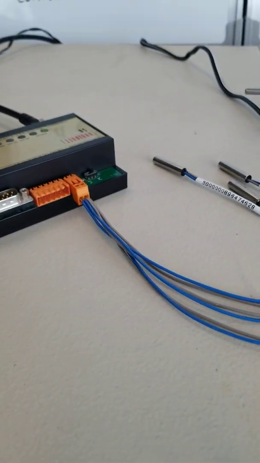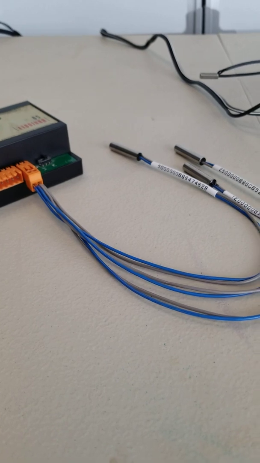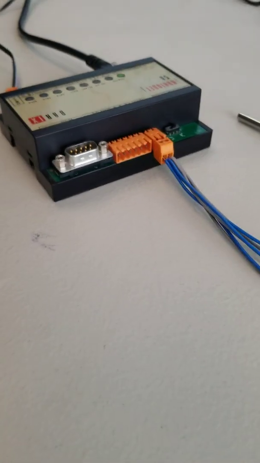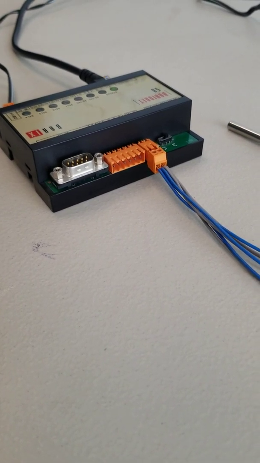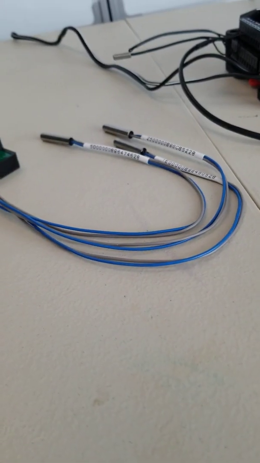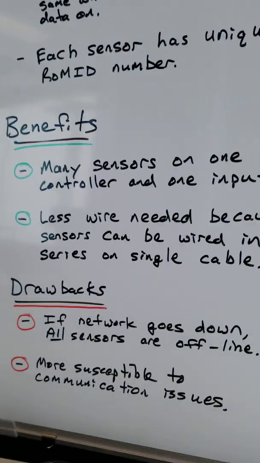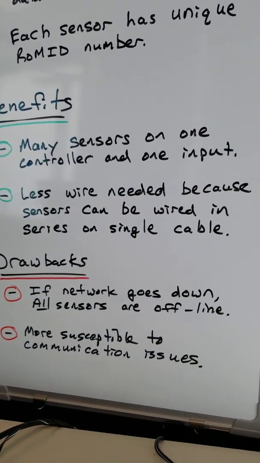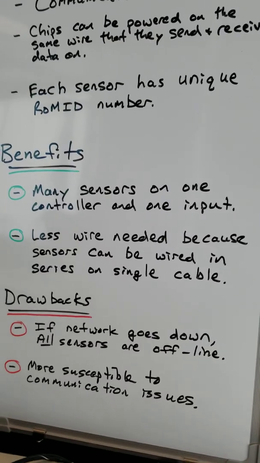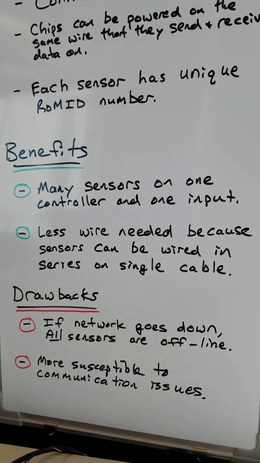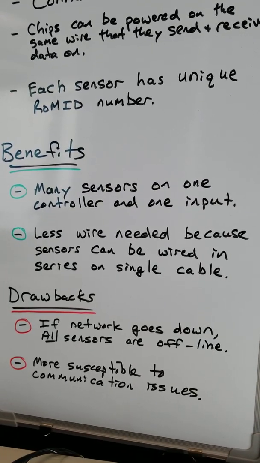And with another style of sensor like thermistors or thermocouples or RTDs, you need a separate analog input for all of those. So it's actually really affordable to get a high number of sensors working and monitoring with one wire, because you only need a single input and a single cable, and then you start dropping sensors off of it. So that's one of the benefits. And obviously since you only have a single cable and a single bus, you're going to need less wire and less cable, and cable isn't inexpensive anymore, and so that's another handy feature.